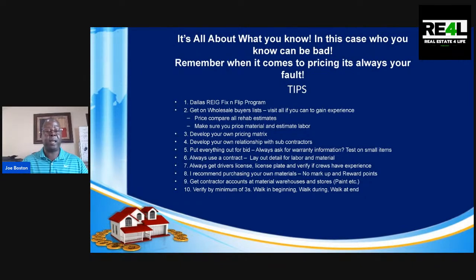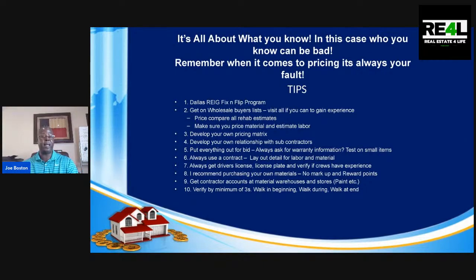So I would say if you're not doing it all the time, then you want to attend a group like ours or stay close to a partner that might be doing it often so that you can have an accurate budget. But just to highlight, we have actually a fix and flip program, and we work with different companies and crews to make sure that we are always staying current on our pricing and getting the best contractors we can that are in the market.